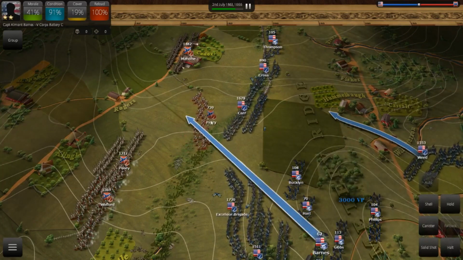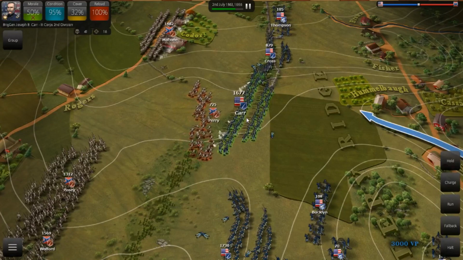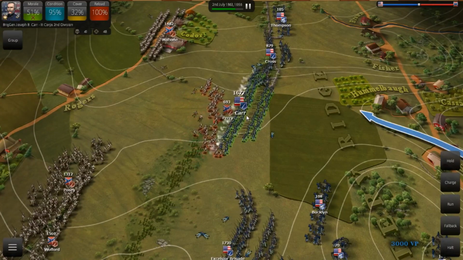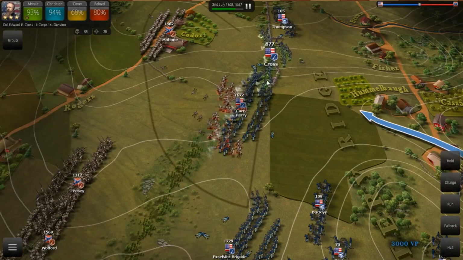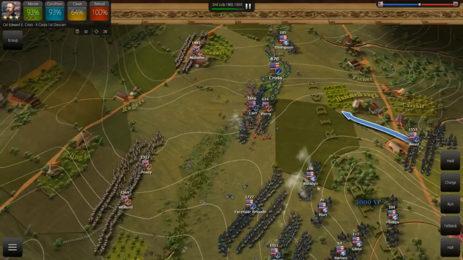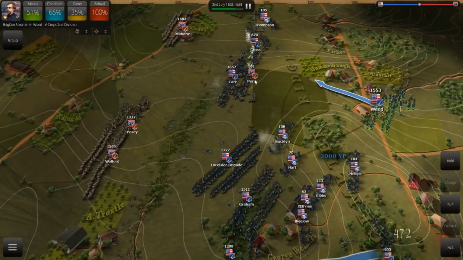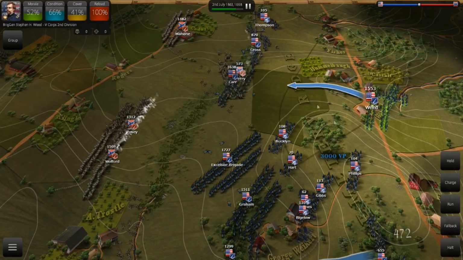Sometimes I do wish that if my artillery couldn't shoot, they would move so that they can. Oh, wow. That's a hell of a volley against Perry as his troops almost came into contact. Then a nice volley there from Cross and some close-in artillery fire. Meanwhile, we've got Weed moving up here, almost in range. Perry's brigade was just shattered there.